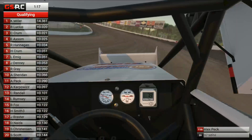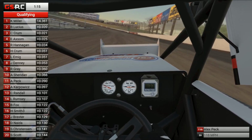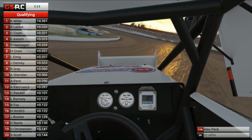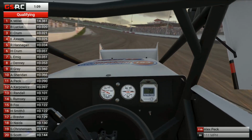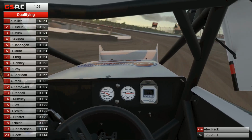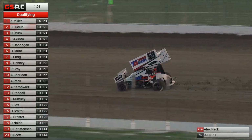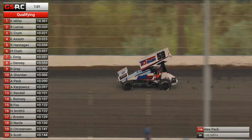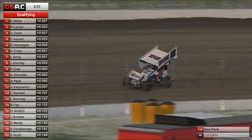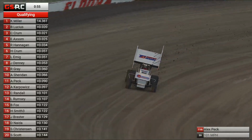And you can see right there on the timing tower, it is the entire top 12 within 1/10 of a second. And even then, all the way down to the top 20, it's still at least 1.5 seconds or so, all within the entire top 20. So a very close field, all 45, 46 drivers here in total tonight. So it's going to be absolutely wild in these first two heats. I would not doubt that whatsoever.